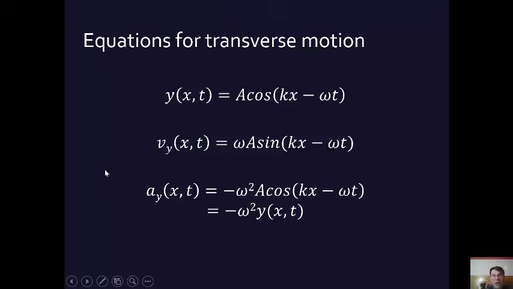Okay. Now, how do we do this mathematically? You can tune out if you're not interested in how we get them using calculus. But basically, you'll know from calculus that to get from position to velocity to acceleration, we take the derivative. So acceleration is the second derivative of position, velocity is the first derivative of position, and acceleration is the first derivative of velocity. So there's a calculus differentiation relationship. First derivative, second derivative.